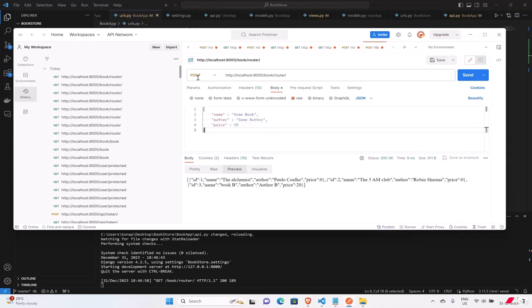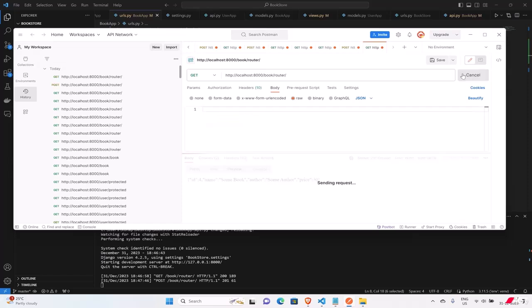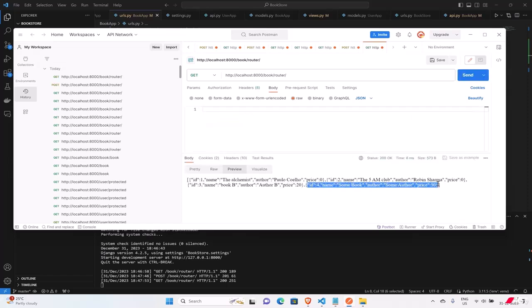Now the moment I set this as a post, the view set will understand that I have to add this book to the database. So I will just send. As you can see, the book got added. Now let's get back to the get request. I will delete the body, and you can see that the fourth book was added here with the ID equal to 4. So that's about the post request.